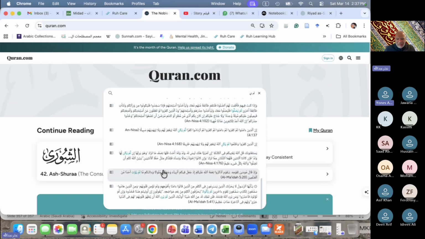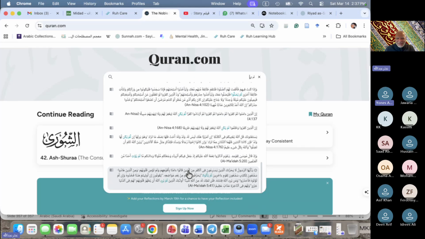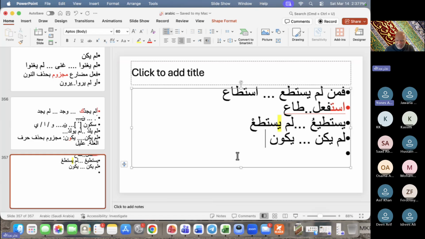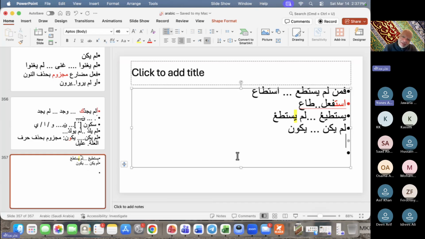Maybe this is a silly question, you already went over it, but how can we know that there were those three letters, ya, waw, and what was the third letter? Alif, waw, and ya. So how can we know that that was there before? Is it just because we know the language a little bit? Yeah, the more vocabulary you know and the more familiarity with the verbs, you will be able to make the analogy of what is the mudara of this verb and what is the past of this verb.